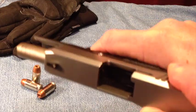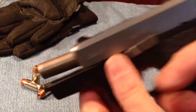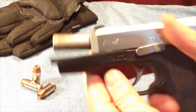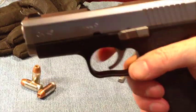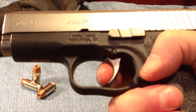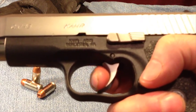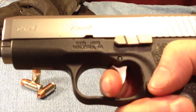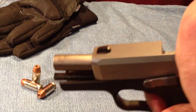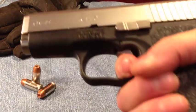Let's do the trigger pull. And yes, folks, the gun is empty. No, I haven't been muzzle flashing you, so don't cry. The gun is empty. The trigger pull is a long, smooth trigger pull, and it's just like the Ruger LCR, only a little bit better. Nice clean break. I would have to say it's probably about an 8-pound trigger pull.